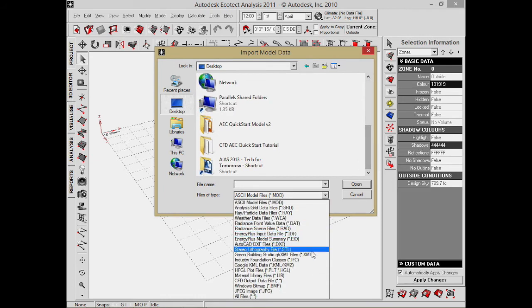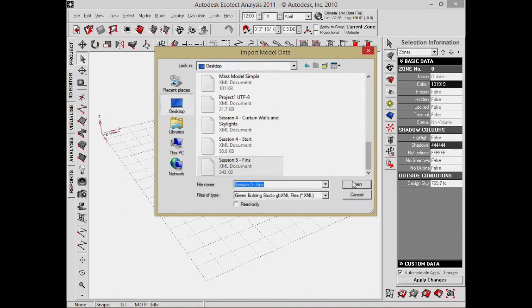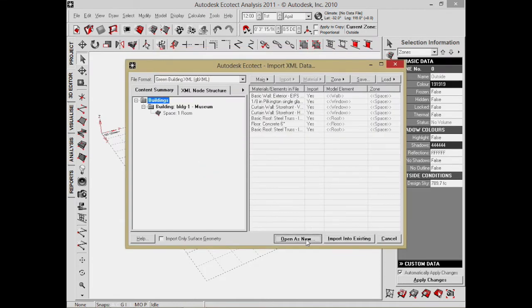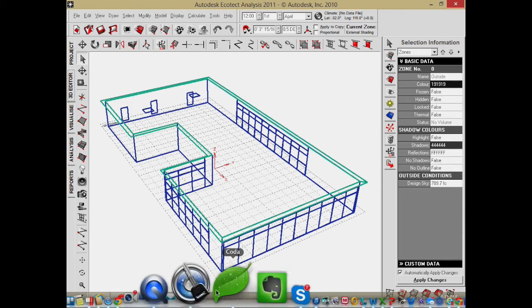Have to switch over to XML files. Okay, oops. As I look at it, it didn't grab everything I wanted to. It has all the curtain walls, but you'll notice it doesn't actually have all the fins and stuff like that I wanted to capture, because that was part of my example to you. So let me go back over to Revit and fix that.